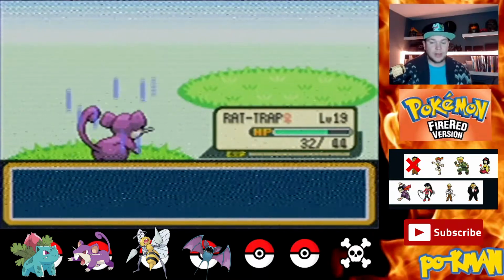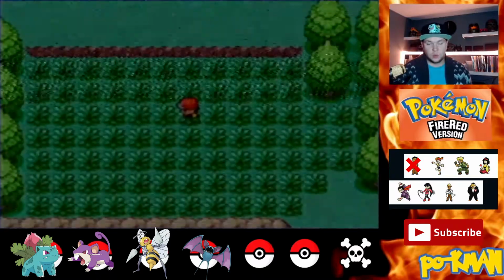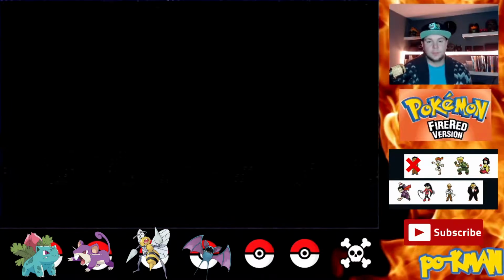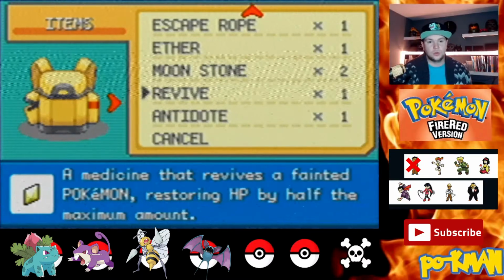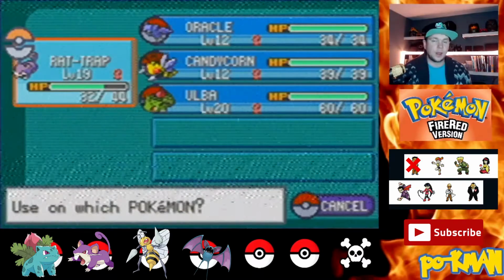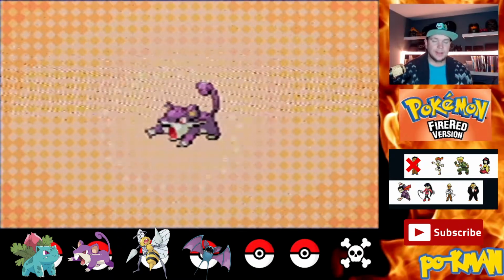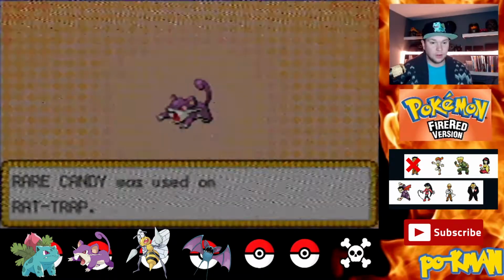Rat Trap's level 19. That wasn't too shabby, but we are almost 20 minutes in, so let's get out of the grass. Let's utilize some rare candies. I'm not going to evolve him. I think it'd be very smart for me to keep him as a Rattata until level 34 if I can hold on to him that long.